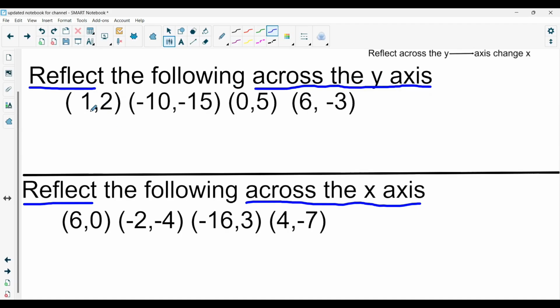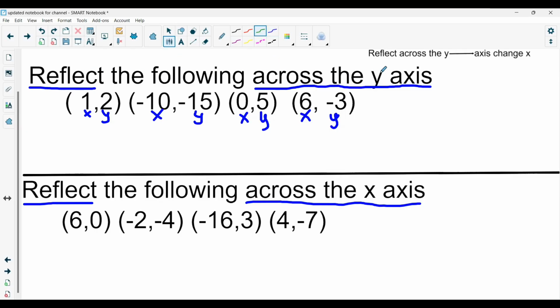So I'm just going to label my stuff right quick. I have x and I have y. Okay? And you can actually do that to each one just so you don't get confused. It'll just come easy to you because you already have them labeled and you're changing the opposite thing. Okay? And I could try to make this even easier. Watch what I do. Okay? It says reflect across the y-axis.